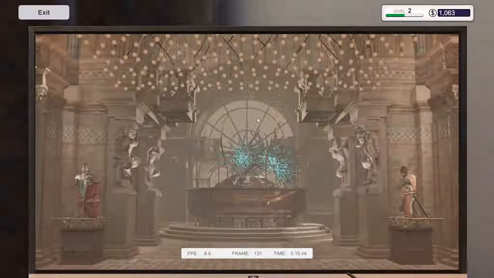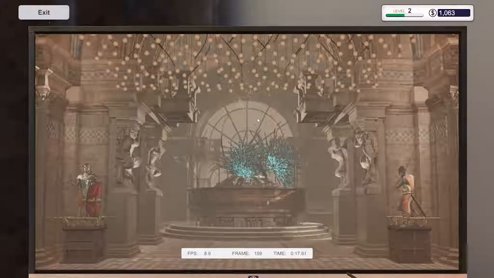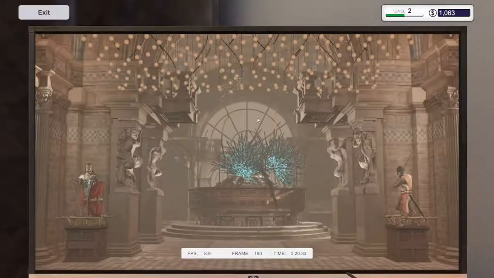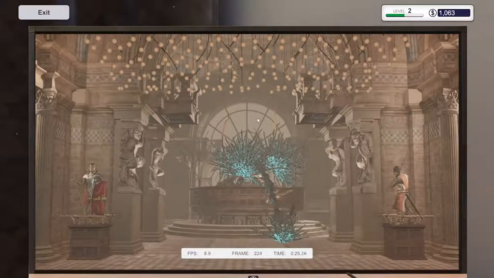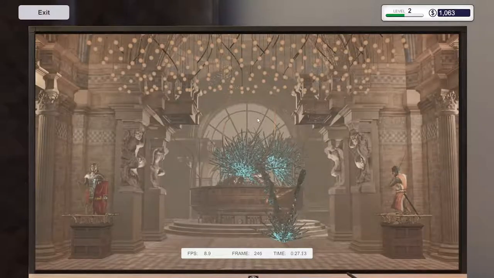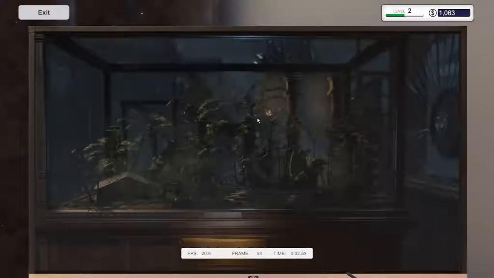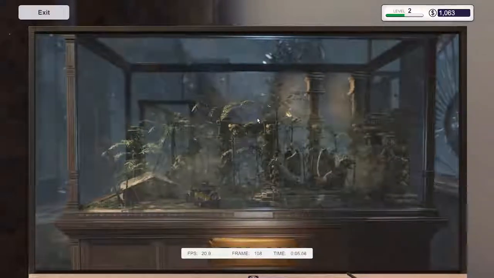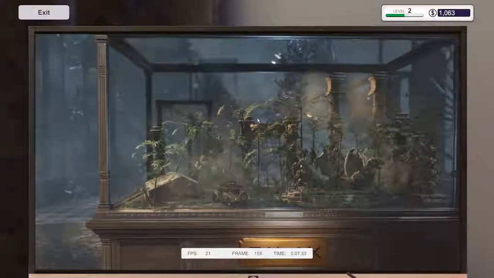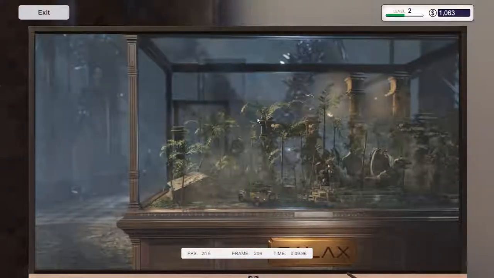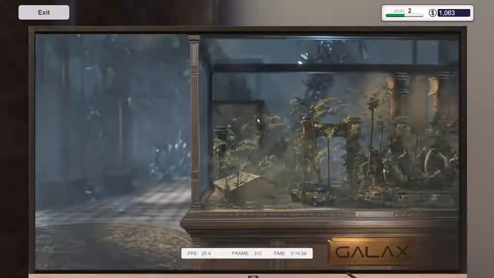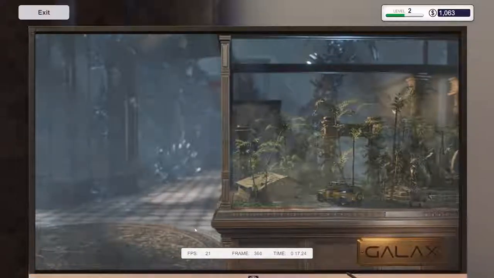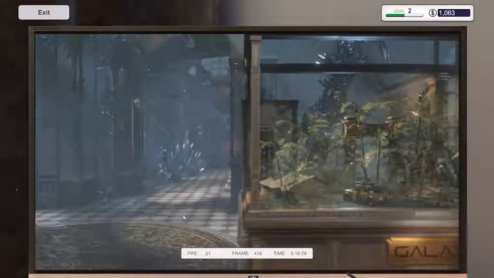I guess if you skip out of it, then you're not going to be able to get the 3D Mark complete. So we're just waiting for it to benchmark, and then we can go on to the next bit. Oh, next scene. This is a nicer scene. 20 frames a second now. We've doubled our speed. In fact, our frame rate's so fast, it actually looks like we're breaking the counter there. 21 frames a second.